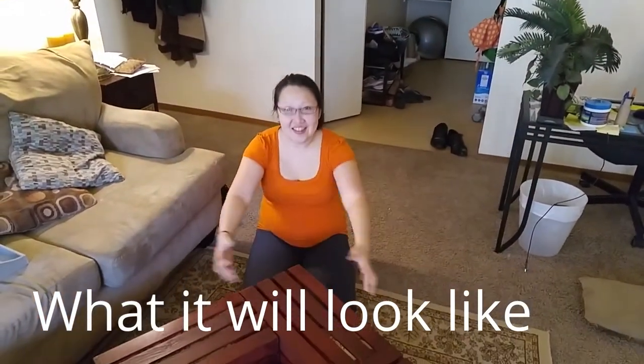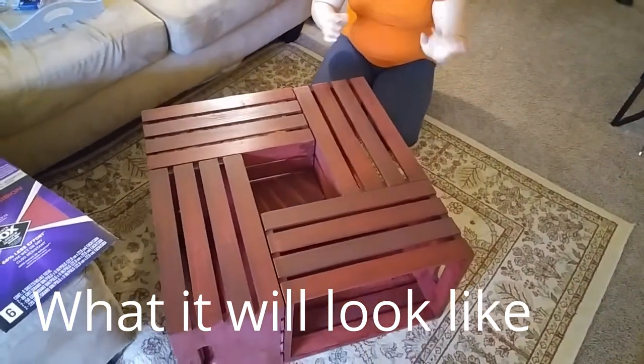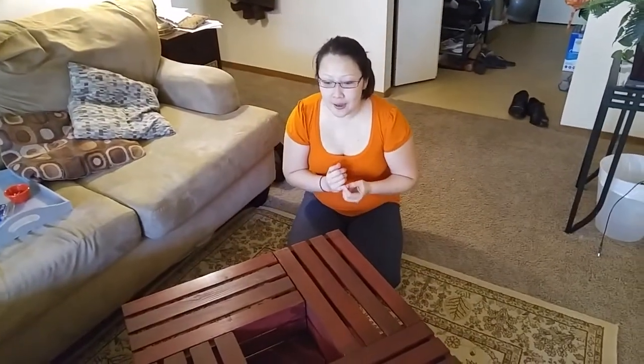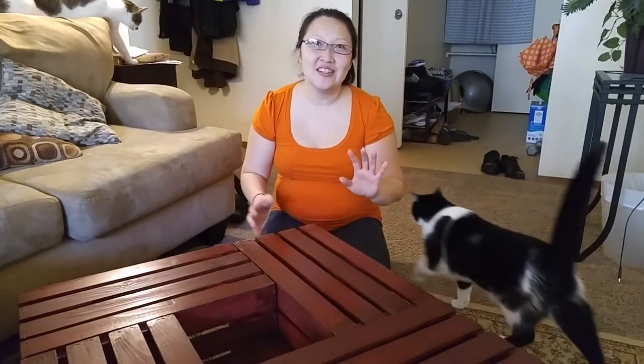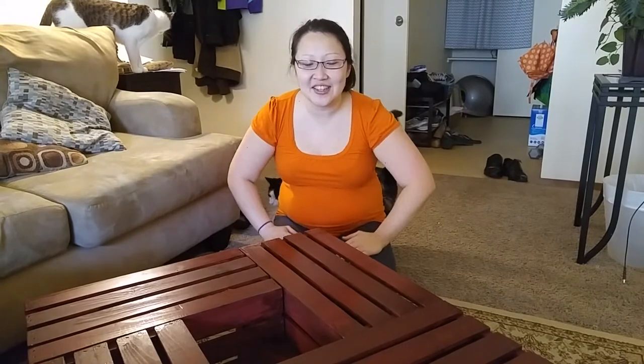Because this is getting assembled today. It looks assembled, but it's still in pieces. We have to screw everything together. But this is going to become our new coffee table, and it's all done by us. Well, some pre-assembled stuff, but for the most part, we're designing it and everything.